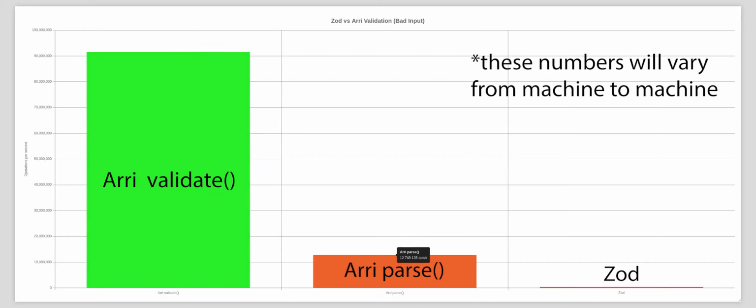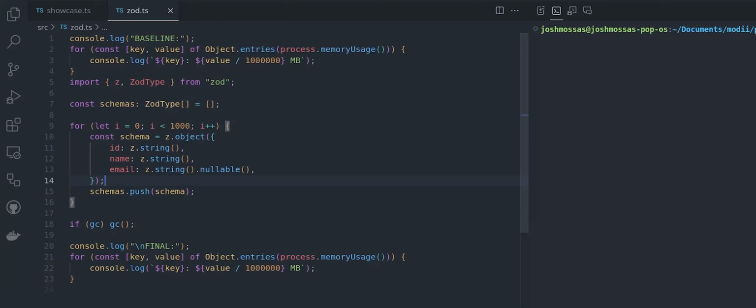Now let's explore what this looks like in practice. So here I prepared a couple of benchmarks. Here we are looping 1,000 times and creating 1,000 Zod schemas. And I just picked 1,000 because that's about what you would get for a decent sized API. Maybe 500 endpoints, and then each one has like 2 schemas or something like that. And this is a really simple Zod schema, but all we're doing is creating a new schema that's similar to the one that we showed before, and pushing it into this array.